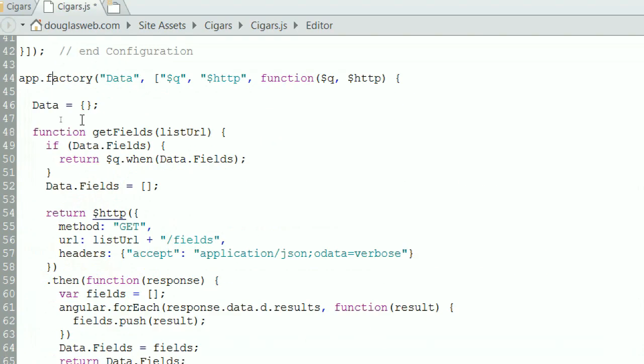Okay, here we are with our factory data, and you'll notice that for a factory, much like a controller, which we'll get to in a later segment, we have directives as well, and they're defined first in double quotes and then inside of the function as parameters without quotes. So Q and HTTP are both directives or namespaces, if you will, that contain classes or functions that we're going to use within our application.